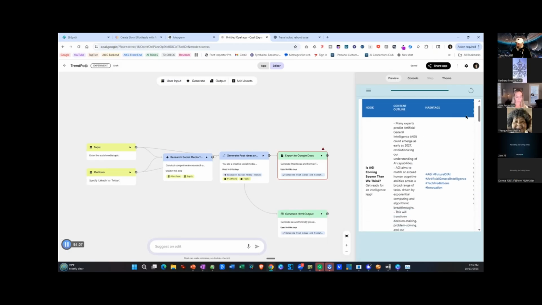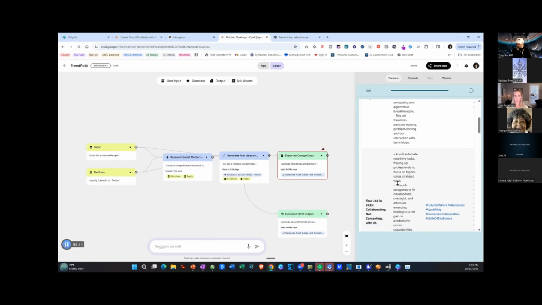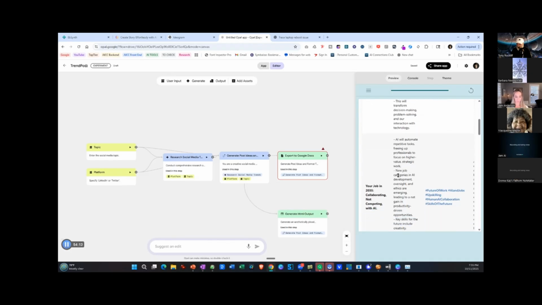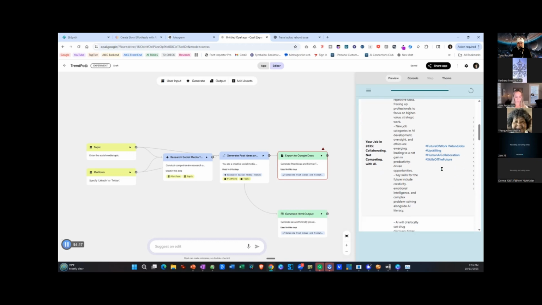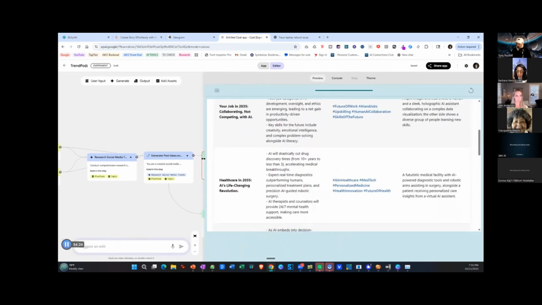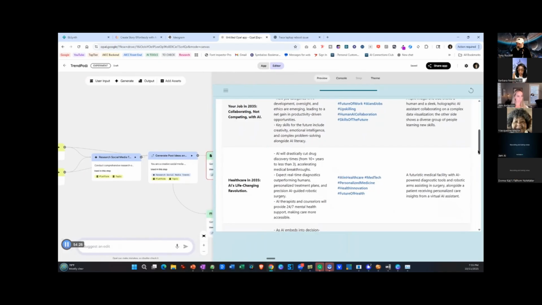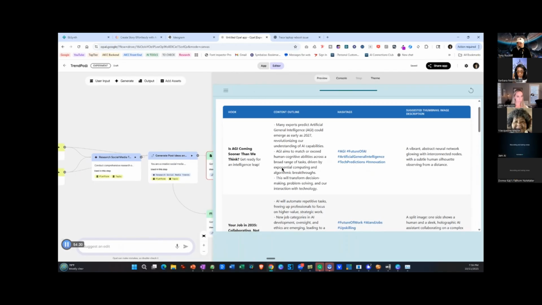And let's see there, it's given the content outline with the bullet points, although they're not bullets, they're dashes, and it's given the hashtags. And there's also another column that, let's see if we can see, yeah. I guess this is all blurry for you guys, but this is suggested thumbnails.